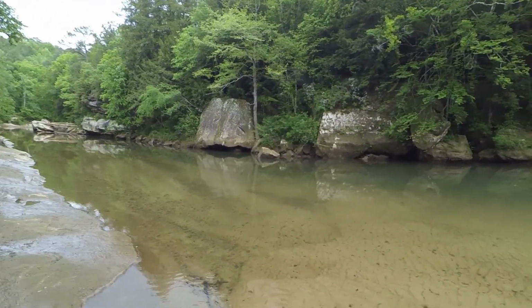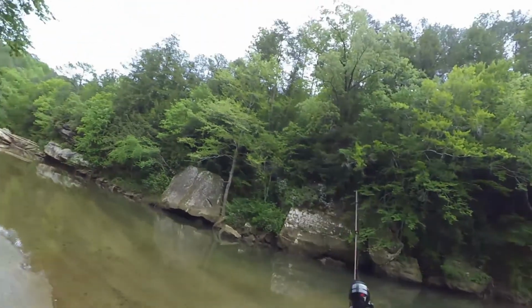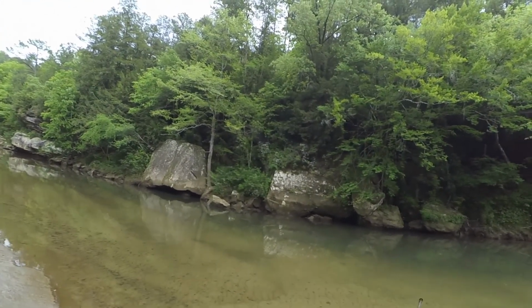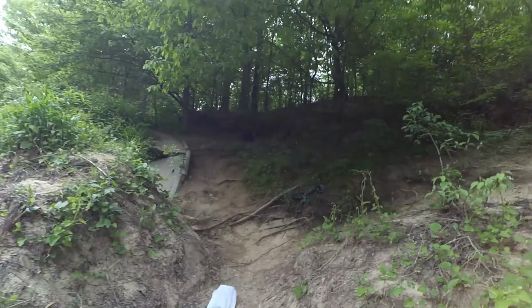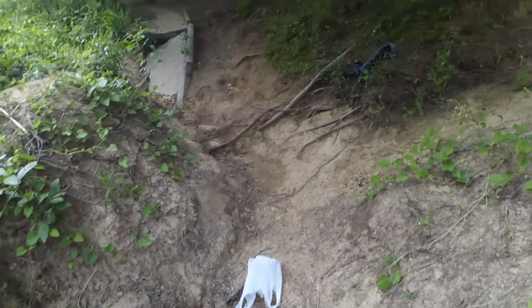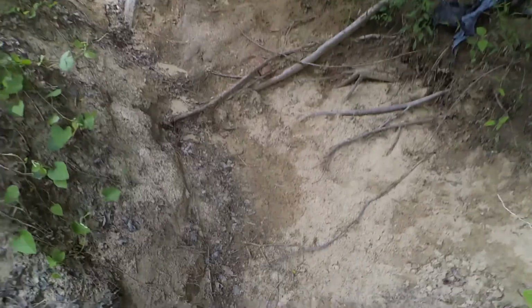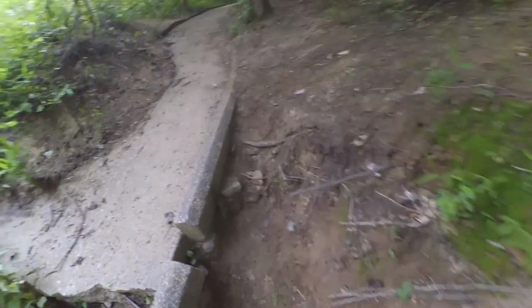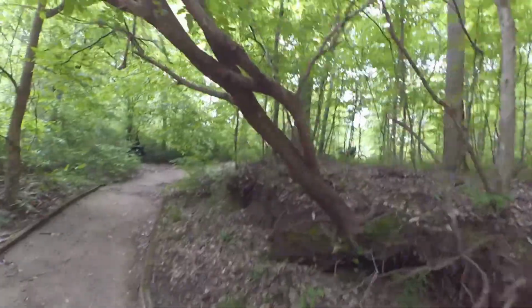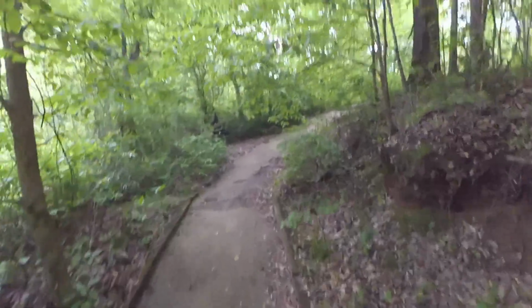So after this tiny little minnow tried to swallow my lure, I decided that the trip was a success at that time. Even though I don't know how to set a hook, or even if I wanted to set a hook on that tiny little guy, at least I knew at this point that the lure works. The reel kind of works when it wants to. I may actually wind up taking this thing back to Wal-Mart and exchanging it for something decent. I may get a whole different rig, but the lures are effective, and technique is the only thing.